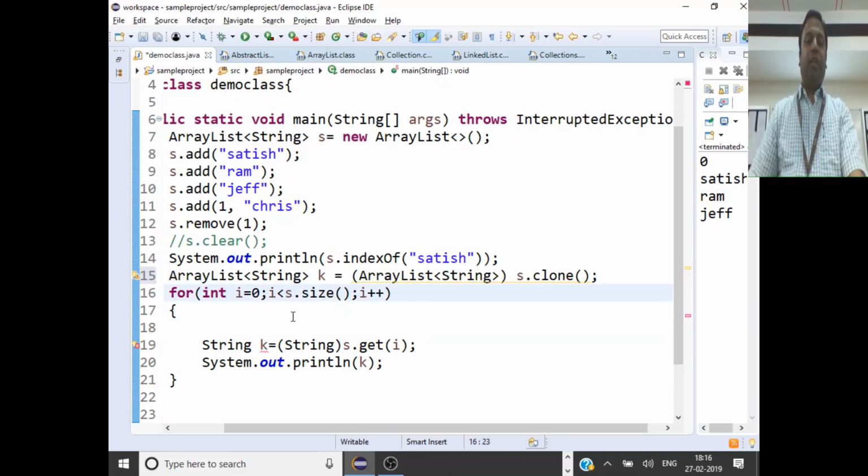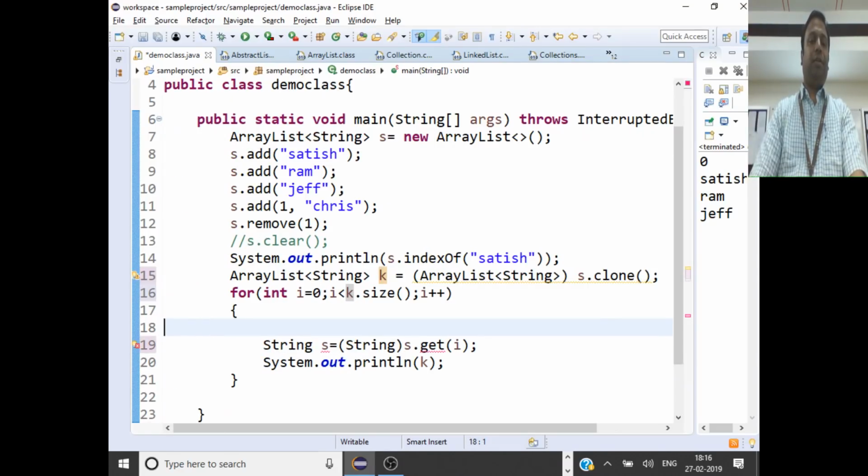Suppose I want to print everything in K, I'll loop over K with a string j, something like that. So I am just printing everything that I copied to K, right?